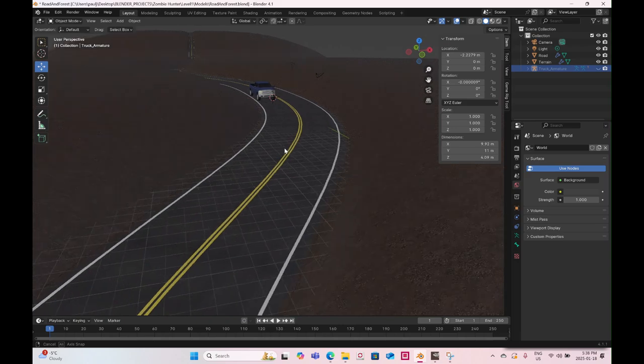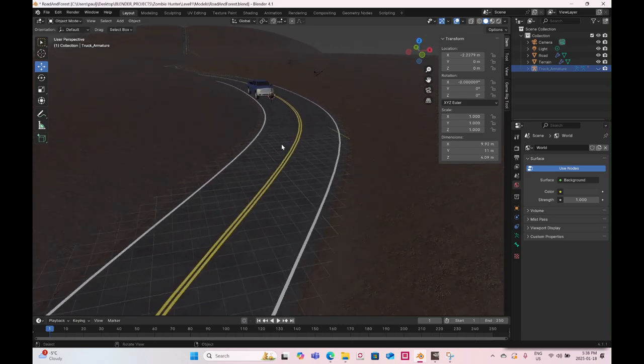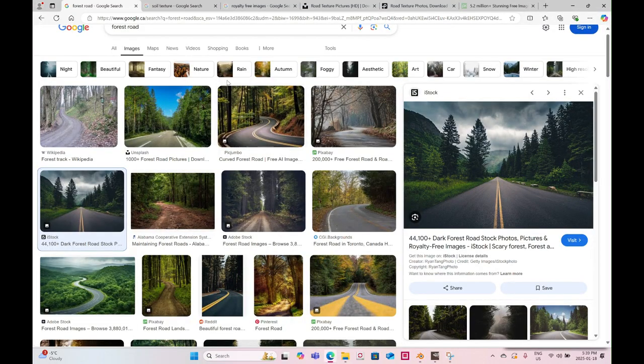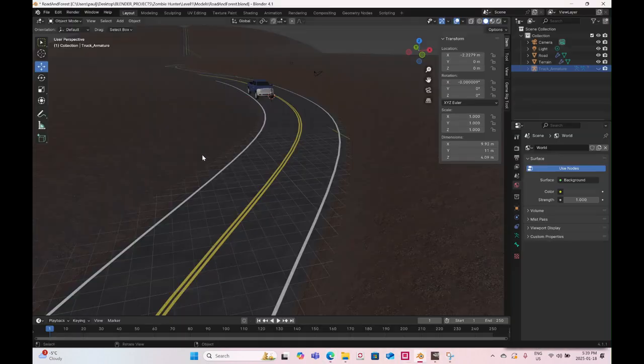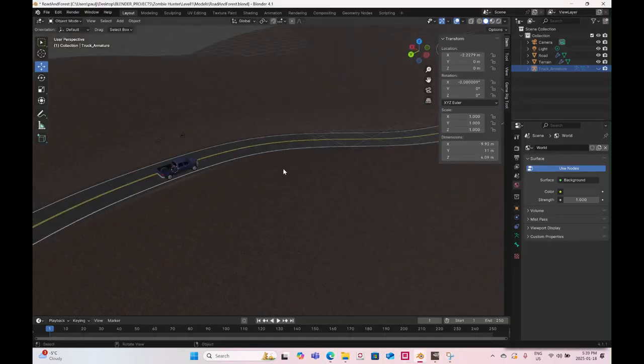That looks a whole lot better. So the only thing that's really missing now is the grass and the really tall trees. So that's going to be the next thing.